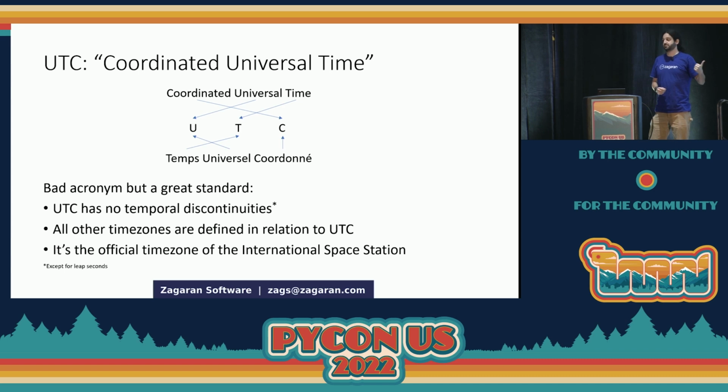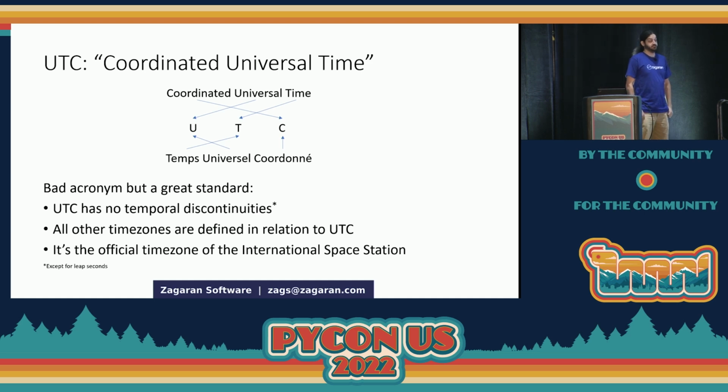First of all, no temporal discontinuities. Leap seconds. Oh, sorry. All right, we're ignoring leap seconds because Python does. Python actually ignores them, leaves it to network time protocol to sort them out. So we're not talking about those. And if we aren't talking about those, UTC does not have any of those temporal discontinuities. Daylight savings time, what's that? Pacific Islands switching sides of the international date line? Don't care. So this is a great place to work in because we can actually do duration arithmetic safely. Next up, all other time zones are defined in relation to UTC, and this one I don't have an asterisk on. As far as I can tell, that is true.